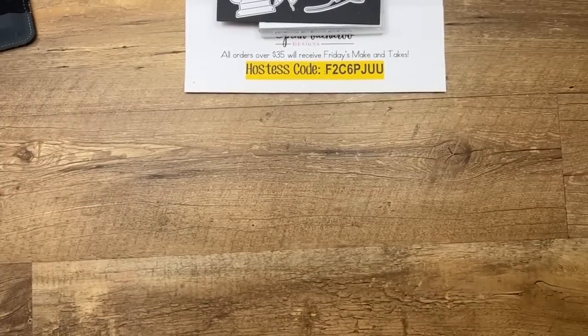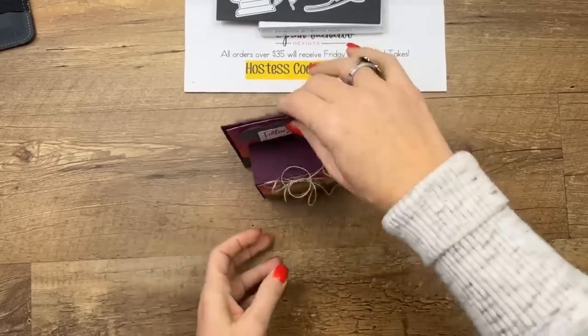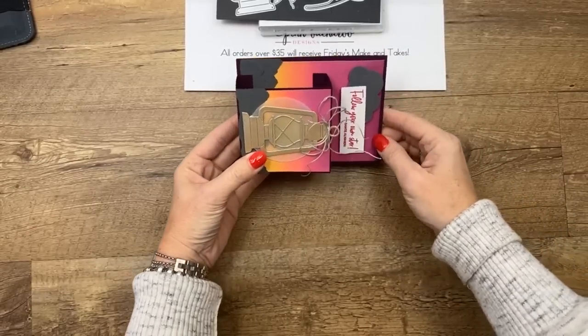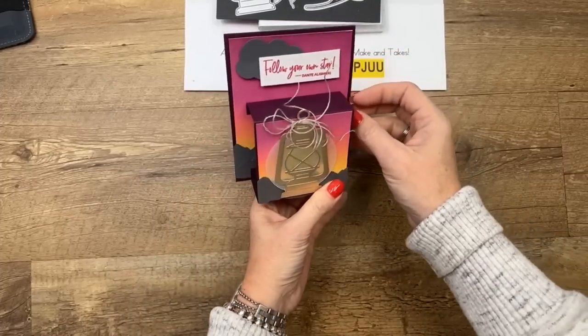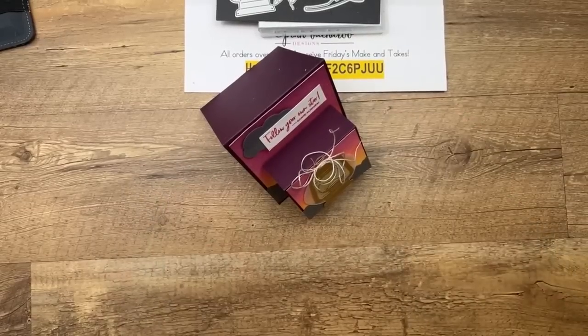The first one we're going to make is the one that I posted today. All right. Do you remember we did this sidestep card with the gnome? Remember I was like, what's this called? And then you guys said it's a sidestep card, I think. So I turned it this time and made it like this. Now, hold on.